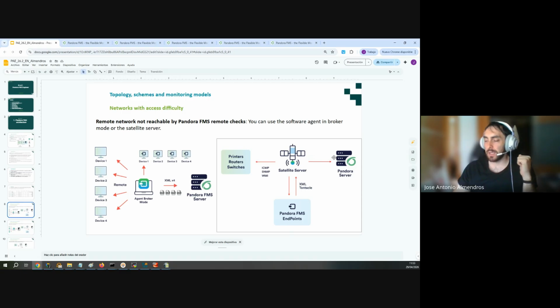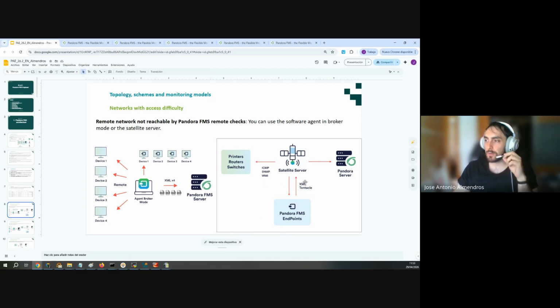Okay. Of course, we have to enable the communication between this satellite server and Pandora server through Tentacle. We have to be able to send the XML files stored in the satellite server to Pandora server, but we only need this communication. We don't need to communicate Pandora server with all of this network.